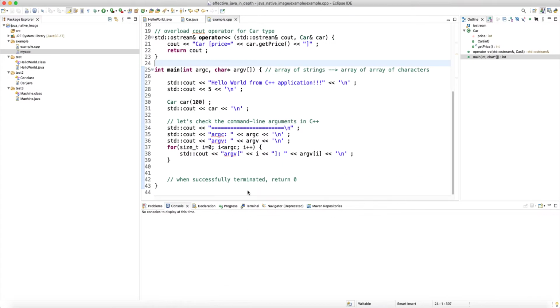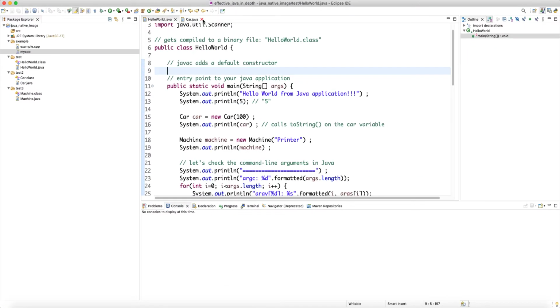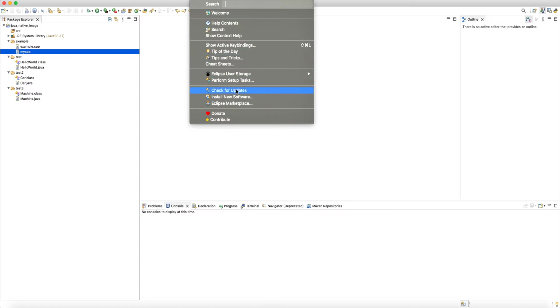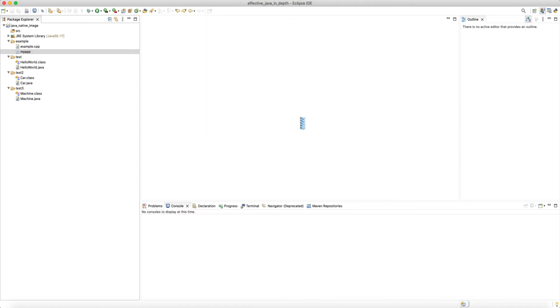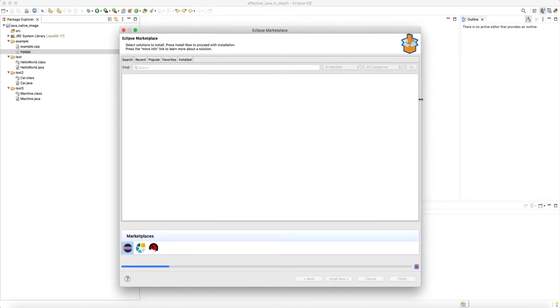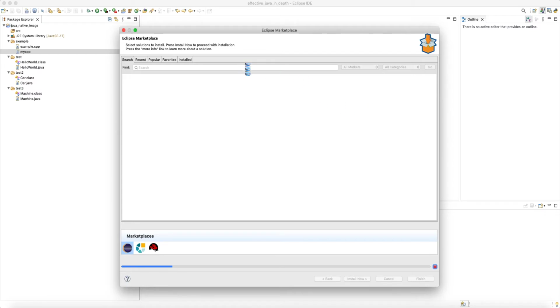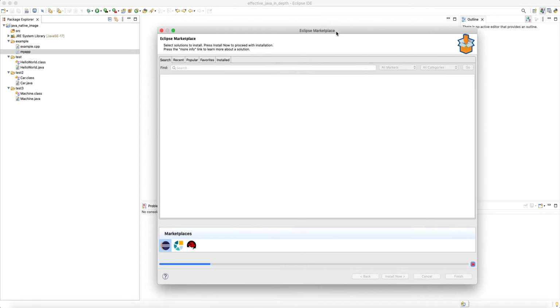So let's head to Eclipse here, and I'm gonna close all these files, and then Help, we go to Eclipse Marketplace. Let's wait a second for this to load, and then you can search for CDT. Obviously I've already installed it and the perspective is available.